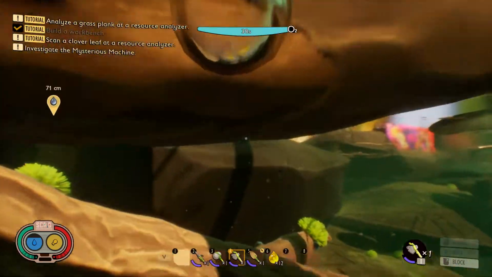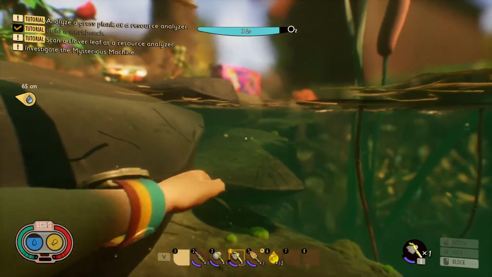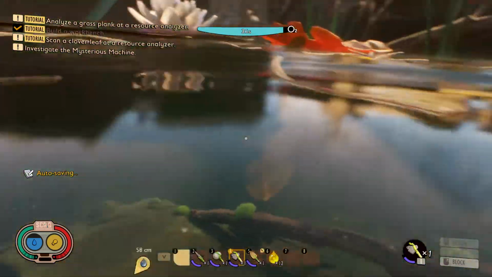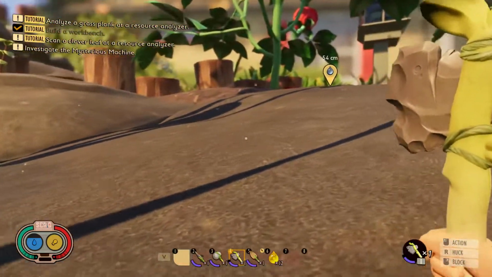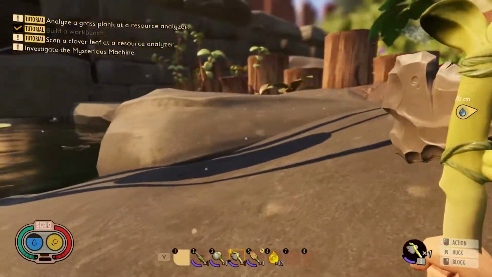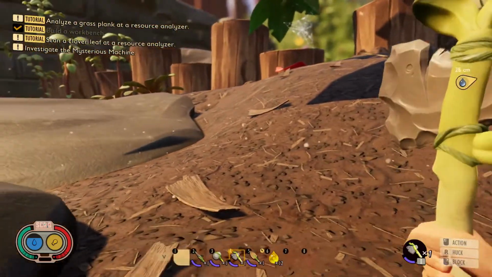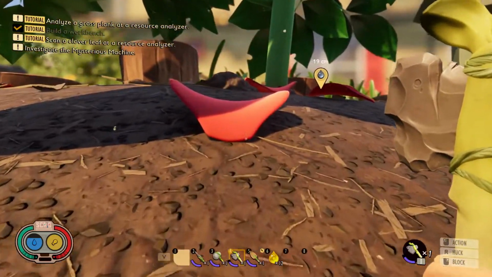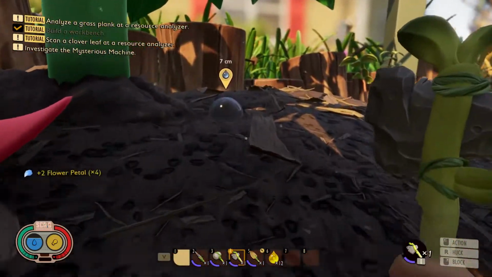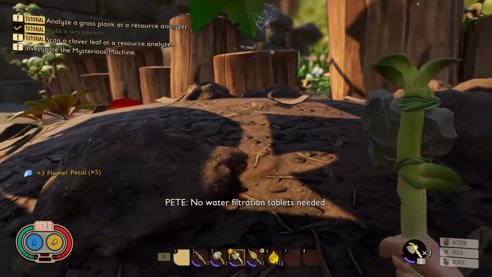Is this an air bubble? Can I drink it? Can I drink the air? Can't wait to explore. Oh, look at all the flower petals. Those are really nice to have. We don't want to run into spiders. Oh, and there's a water drop. No water filtration tablets needed. That's right.